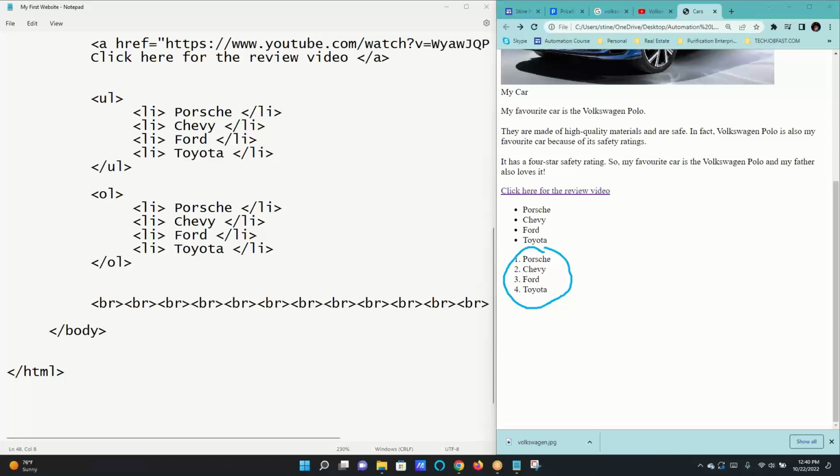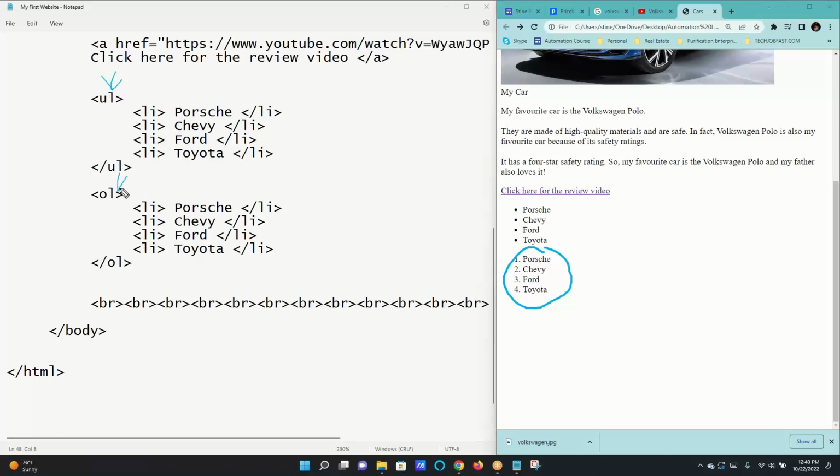Any questions about unordered list versus ordered list? Yeah, so in ordered list, I can see that it orders 1, 2, 3, 4 like this. But if I want to order it alphabetically, ascending or descending, then what to do? Then you have to add some properties into this first opening tag right here.